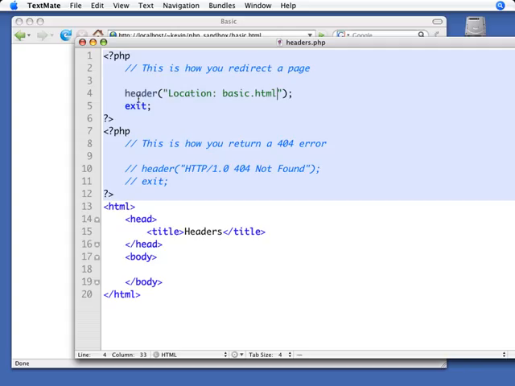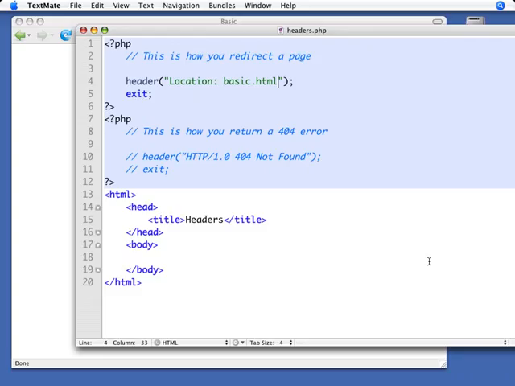Now, as I mentioned before, we can only send one of these to the browser. If we try and send a second one, it'll complain to us. Now, as long as we have exit here at the end, it'll keep anything else from executing. If we happen to have another header call right below it, it would never get there. So that's part of why we have that exit, is to say we're done completely, we've done the header, and we've moved on. Now, I said earlier that header had to be the very first thing before you sent any white space. And if you'll remember, I said the same thing about sessions.